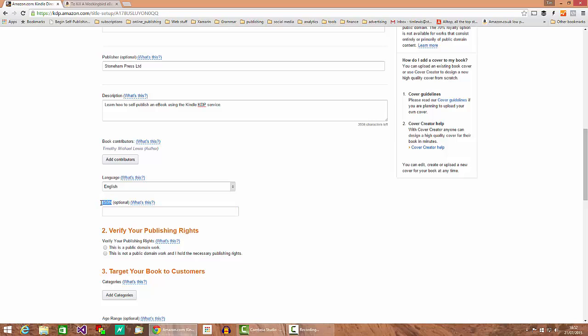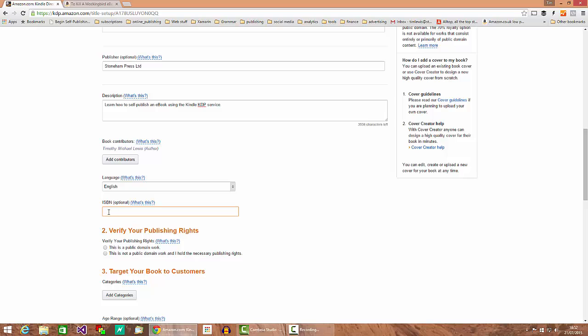ISBN. For ebooks, ISBNs are not needed. They are used for paper and print books as a way of identifying and classifying books, and also for generating the barcodes that people use to scan the books. The only advantage you really get from an ISBN number for an ebook is that it allows it to be tracked by services like Nielsen BookScan, so that if you think your book may sell an awful lot of copies and hence appear in a book chart, you will need an ISBN number for anybody to know about it.